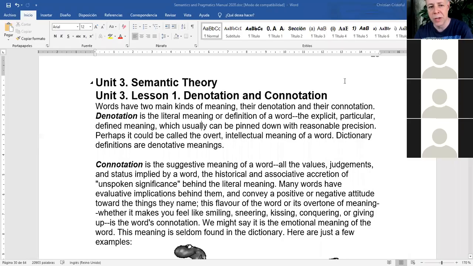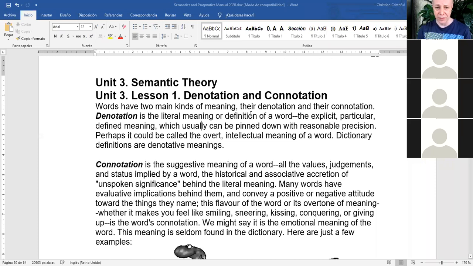Okay. So this is what basically the lesson is about. Denotation and connotation. Words have both of them. Now I would like to read along with you. I want you to read with me. I will share the screen and I will share the semantics textbook with you. This is unit 3. It's a different unit, so the format, the approach is very different.